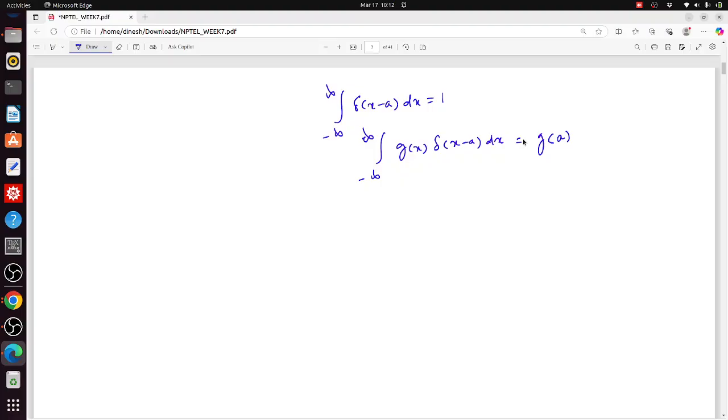So for any arbitrary function g(x), we see that the Dirac delta function is best handled by integrating it out. It can help pick out the value of a function at a certain point. We will see later how this property is useful. We built the Dirac delta function by considering a sequence of Gaussian functions. The same Dirac delta function could have been obtained using many other sequences. Let us look at just one other.